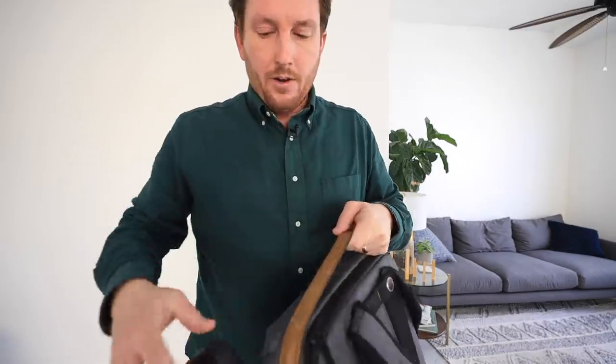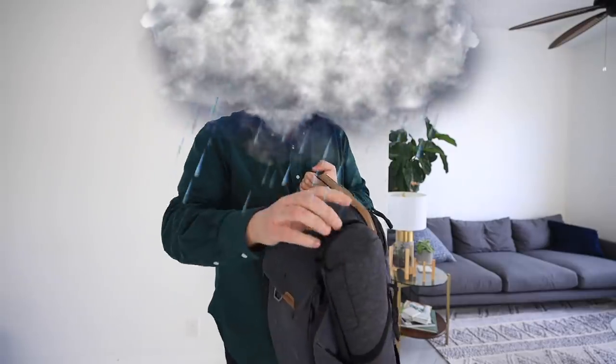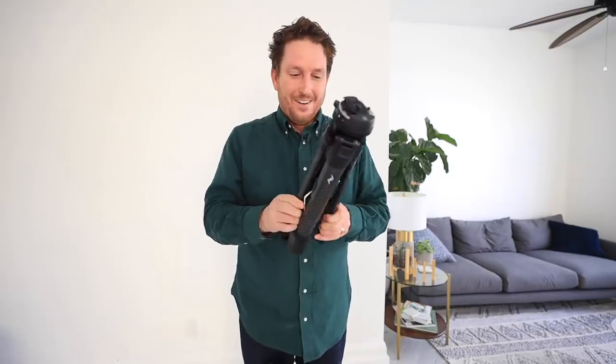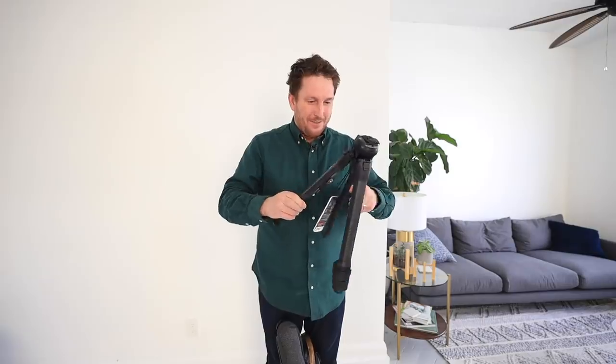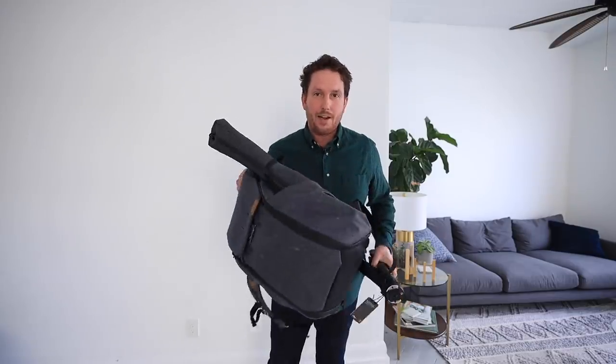The zipper up here on the everyday backpack is kind of weather sealed so it's not going to get too wet in here. Let's pull the tripod out. That was the first time I've touched this, and it feels incredible. I've never owned a nice tripod and I've been a photographer for quite some time. It really does feel like a premium product — it definitely is a premium product — but everything feels better than you could ever imagine.